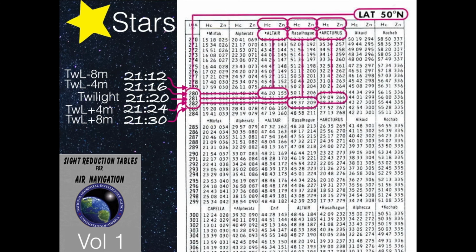And at 2124, which means the local hour angle at 282, you should see the third star here in the middle, which I can't even pronounce, at 49 degrees 37 minutes on the sextant in the direction of 209. So when you found those, you look through, you have preset the sextant, there it is, good. Then you take the exact height and note the exact time, and then all you do then is that you do the sight reduction for the stars, which is so much simpler than with the sun and the planets. So let's go and do some exercises.